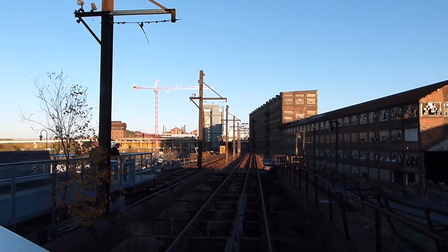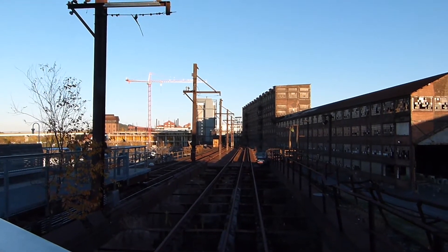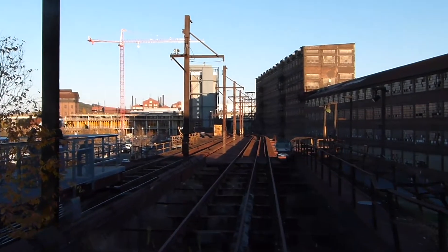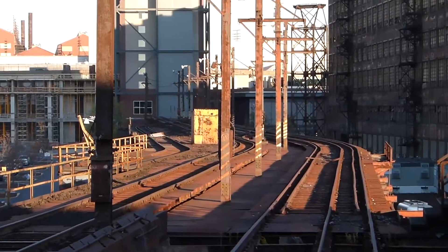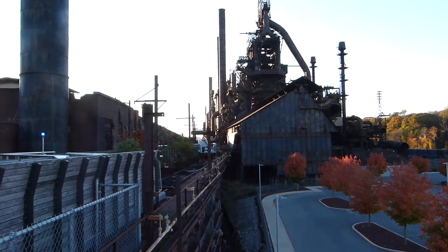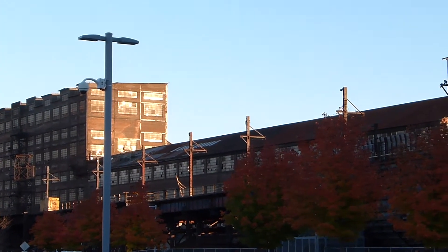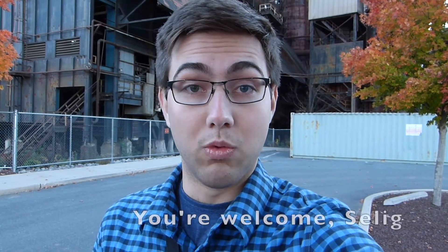The walkable portion of the trestle doesn't continue all the way to the old ore bins, but as you can see, the broad gauge railway continues curving off into the distance along with a narrow gauge railway that ran alongside it. The broad gauge railway here at the Bethlehem Steel plant operated until 1995 when the whole plant was shut down. Today, the bulk of the world's steel production takes place in China — they may use larry cars there, I don't know, because I don't speak Chinese.